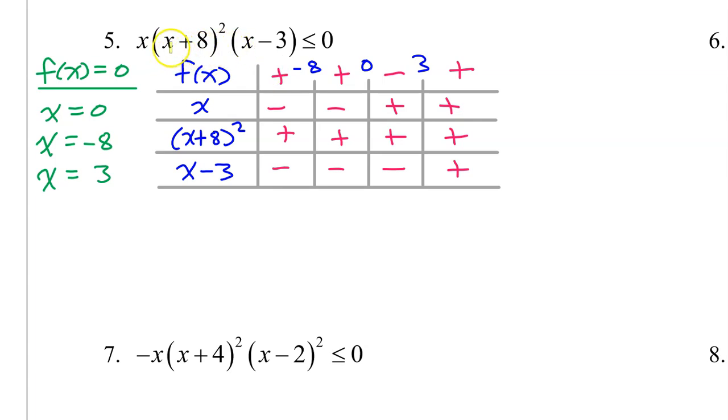We are looking for the values of x that cause the polynomial to be less than or equal to 0. So that's going to include where f of x is negative. Because we want the x values that cause f of x to be less than or equal to 0, we're going to include these endpoints in the solution. And we will show that with brackets. So the solution will be 0 to 3 with brackets.